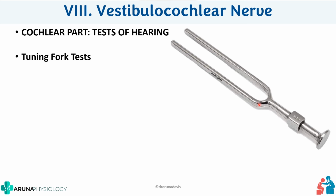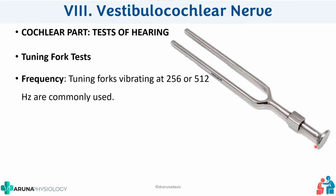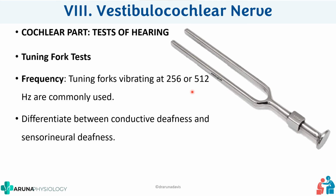These are the prongs, this is the stem, and this is the base. Tuning forks of different frequencies are available. For doing this test for hearing, we especially use a tuning fork of frequency 256 or 512. Remember, higher frequency tuning forks are used for hearing, 256 or 512. And the basic function of these tuning fork tests is to identify whether there's any conductive deafness or sensory neural deafness. What conductive and sensory neural deafness is, we'll see in a short while.